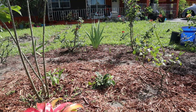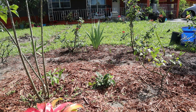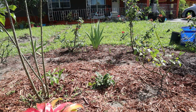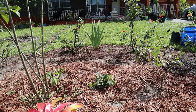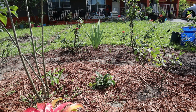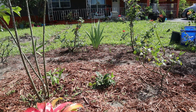And giving them a nice watering, because my sprinkler system was kind of installed. The person that did it initially didn't do a great job, so I had to pay for another guy to come out and do it, and he still didn't do a good job. He was very argumentative, and I would not recommend that guy to no one.